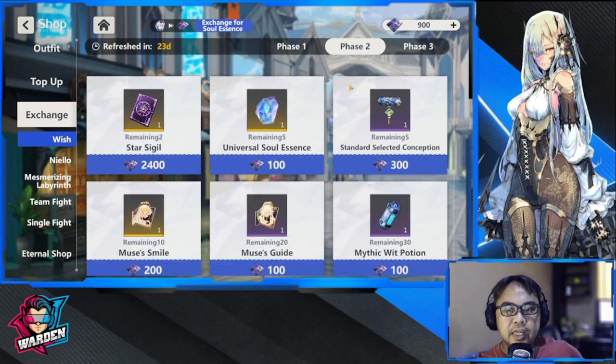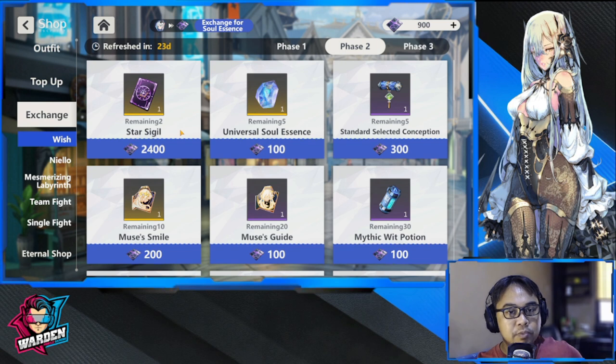So again, for the wish exchange, sigils are the most important here, and your priority in terms of recycling your summon currency.